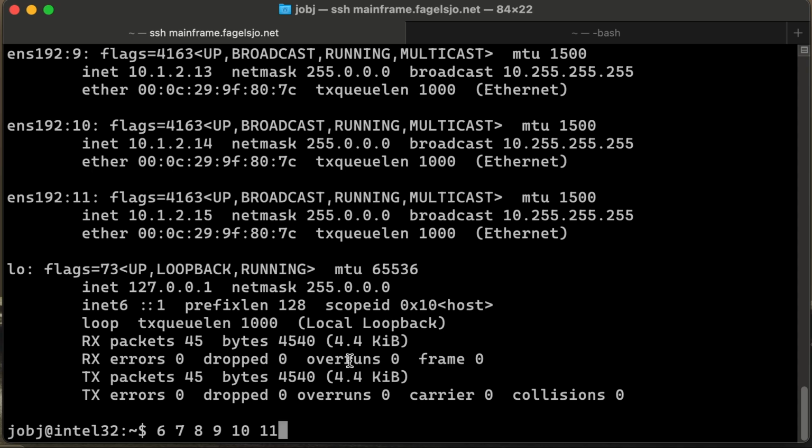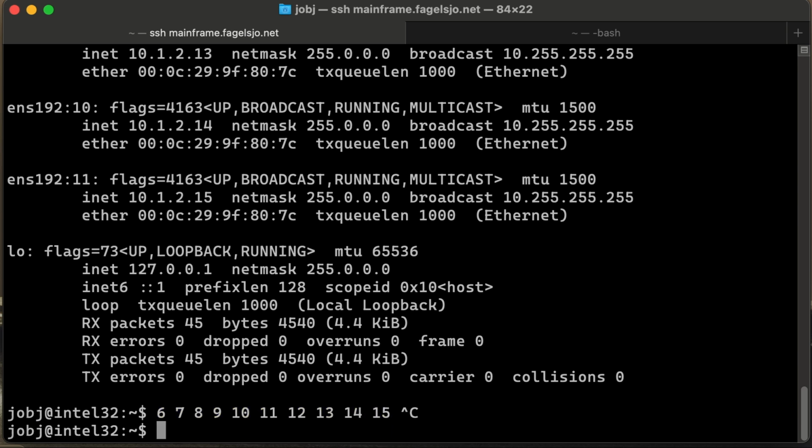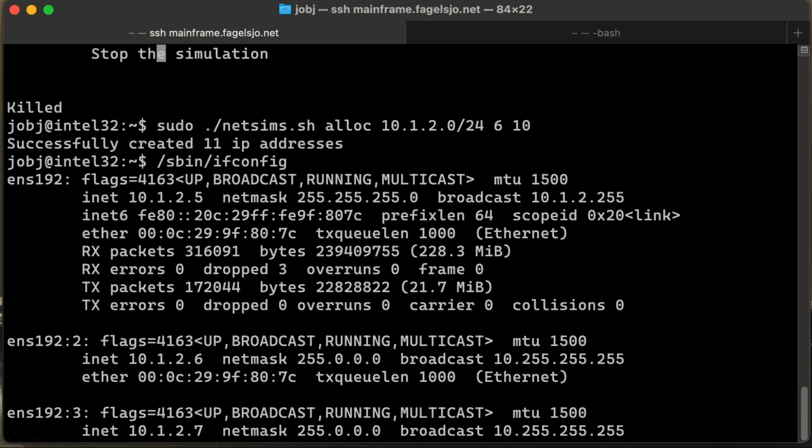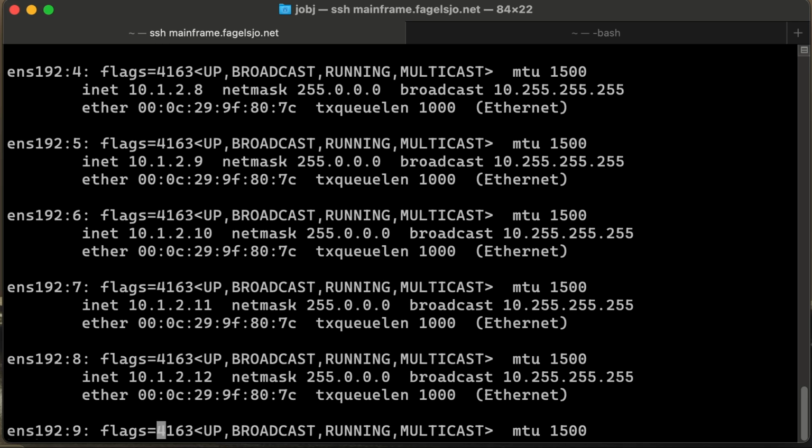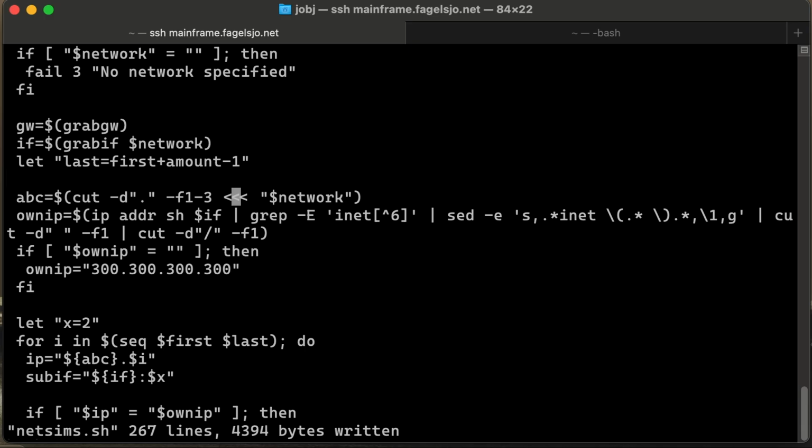Oh wait, 11, 12, 13, 14, 15 is the last one. 1, 2, 3, 4, 5, 6, 7, 8, 9, 10. It did create 10 IP addresses. The counter is wrong, right? Yeah. Good we didn't change this part.